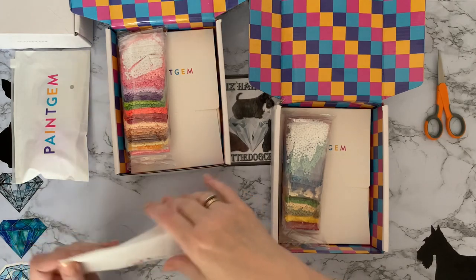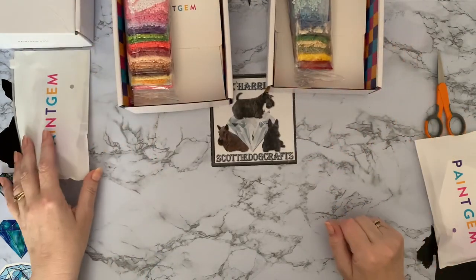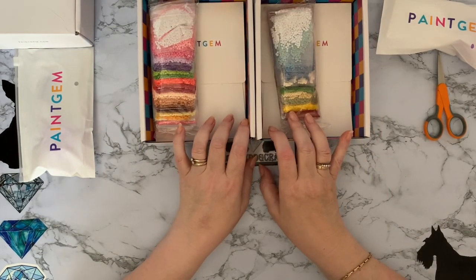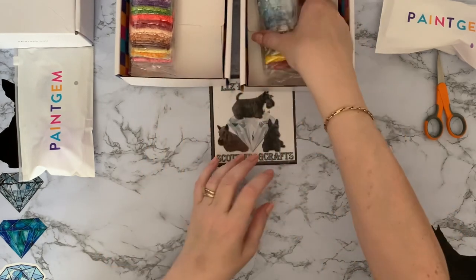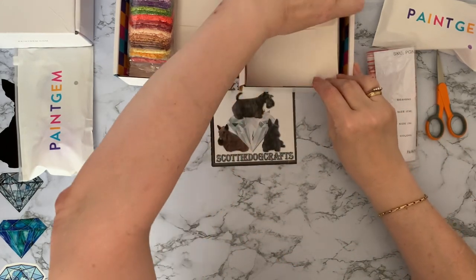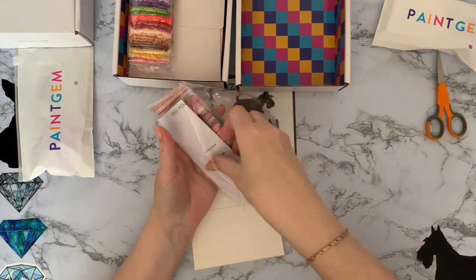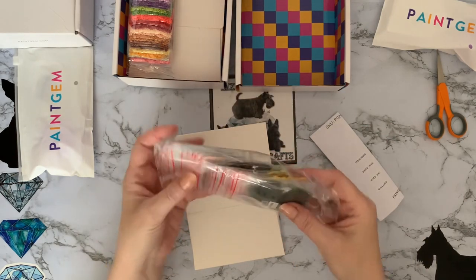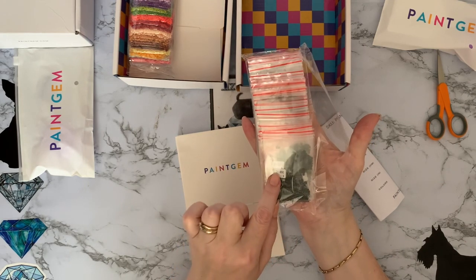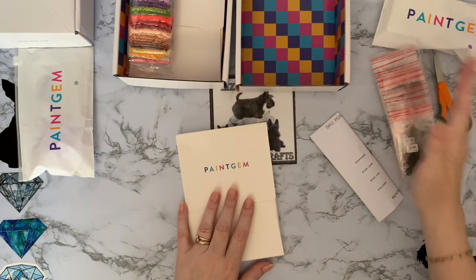So which one shall we look at first? We'll try and go through the two, and I won't need to coo and oh over them like I did on the dog set. Let's have a look at this one — and let's have a look at the inventory sheet. They're square gems and they're all in your bags. The little grip-seal bags have your number on them — this is number 30, so there are 30 colors in this set. The bags also have your DMC codes on them, which is handy if you want to work from your bags.